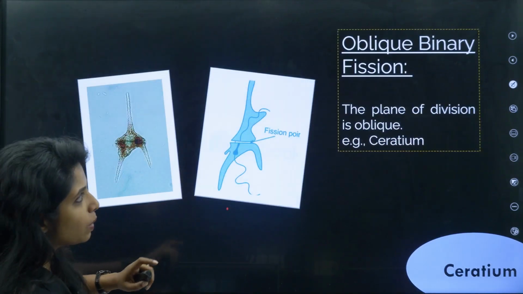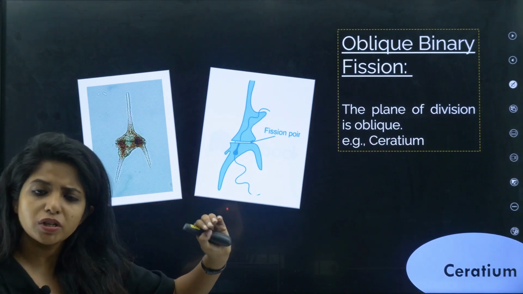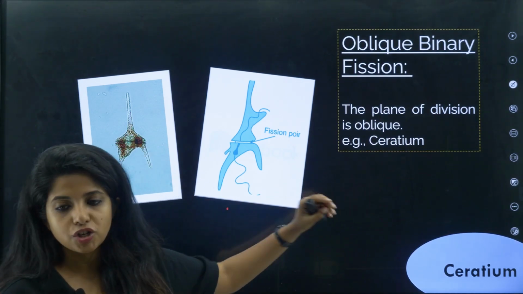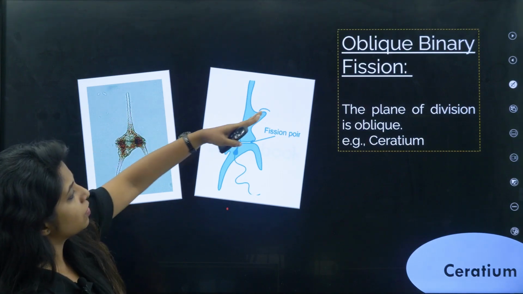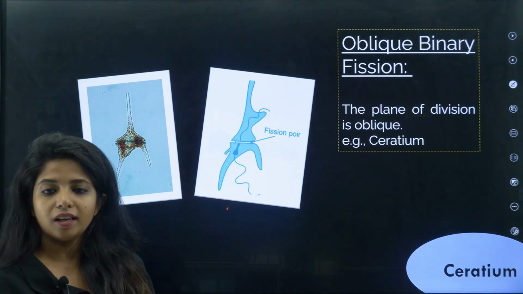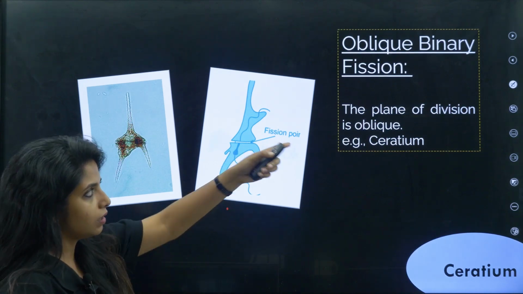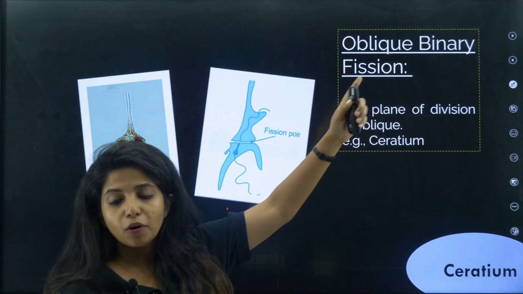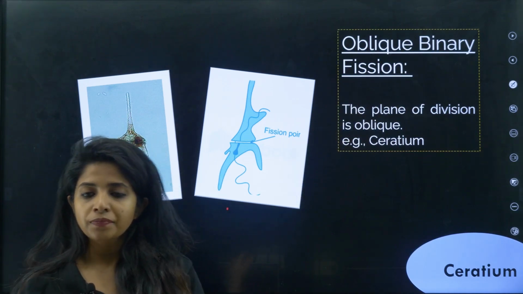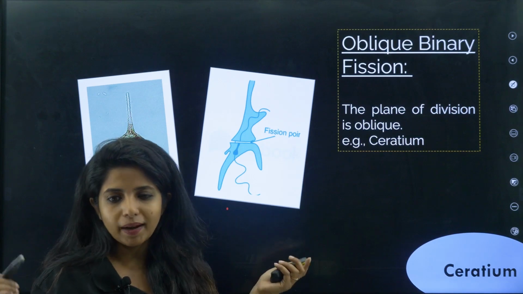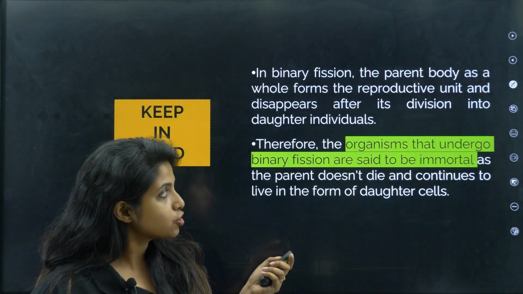Okay. Now there is one more thing, oblique binary fission, not very important, but you can know it. This is known as Cerataceum. Okay, the name of this organism is Cerataceum, and it cuts itself through an oblique angle, like a parallel angle. That's all, and they give rise to two different individuals. It's okay if you do not remember this. It's very good if you remember the types of binary fission: oblique binary fission, transverse binary fission, longitudinal binary fission, and then simple binary fission. Examples are very much important.